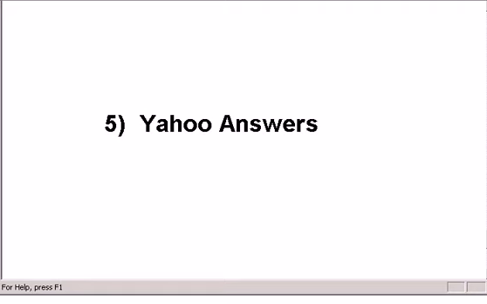At the same time, search engines will most likely index them, so if somebody is searching for that same answer, they have that same question, and your answer is chosen, then that's a great way to drive traffic to your site. So now you get an idea of what Yahoo Answers is. Let's go to the site so that you can see it in action.